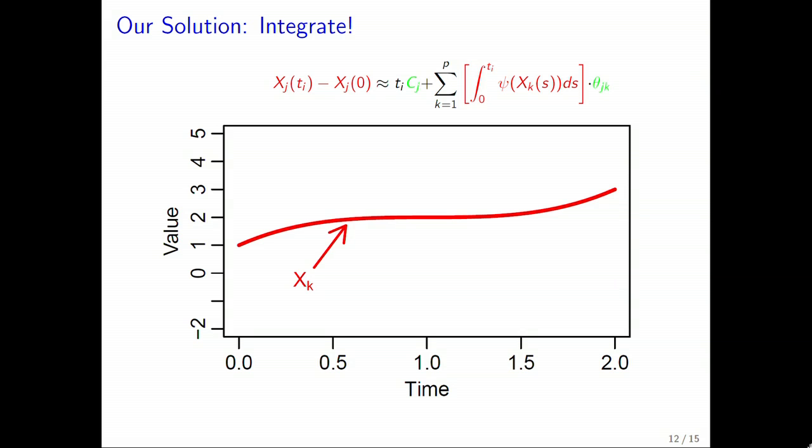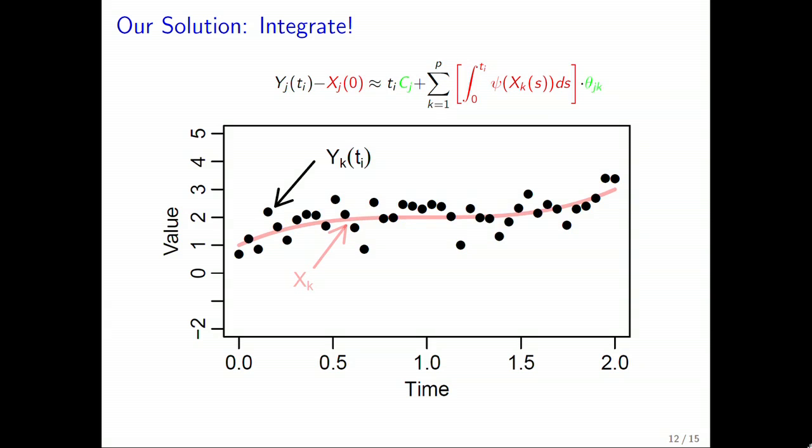And I still have some things I need to estimate, because I still need the xj's, and I need the integral of the xj's now. And once again, the x's are unobserved. So I'm going to do like I did before. I'm going to take the y's. I'm going to use the y's to estimate the xj's. I'll call my estimate x k hat. And I'm going to plug in y and xj hat on the top left.